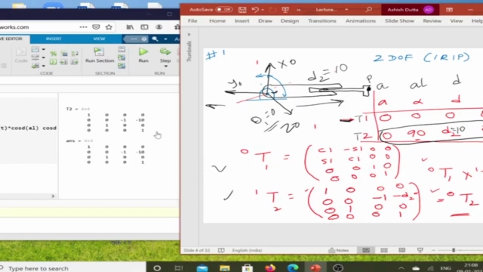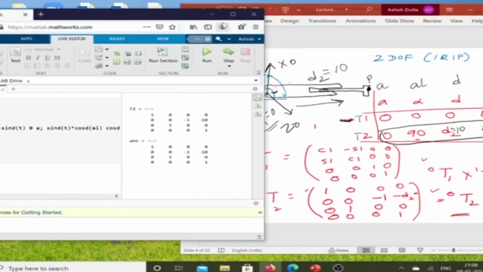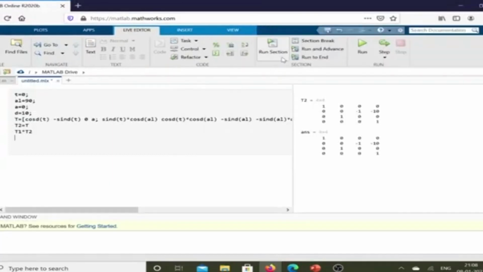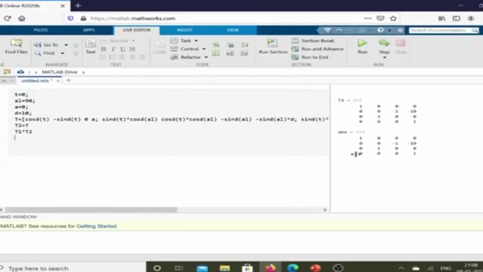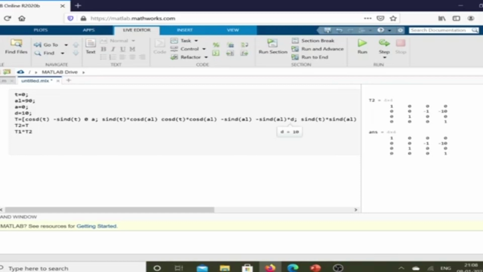Okay, so this is how you can use MATLAB. This is a very primitive way of doing things, but I just wanted to show that we can write the generalized matrix like this. Take one row of the DH parameter table, put it in here, get the matrix, and we can do this for say 6 degrees of freedom, 10 degrees of freedom, multiply them all out and you'll get your final matrix. As I said, this is a very primitive way of doing things, just to give you an understanding of how it works. But a better way of doing things would be to write the DH parameter table itself.